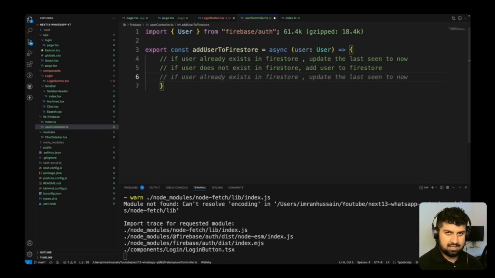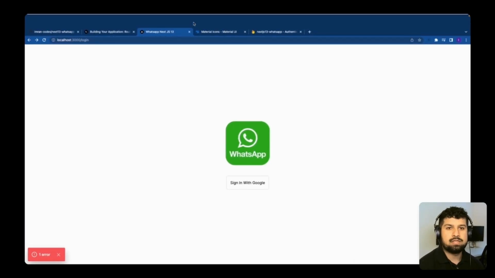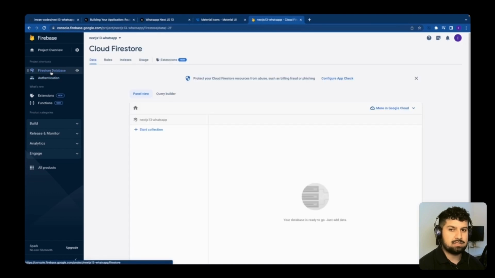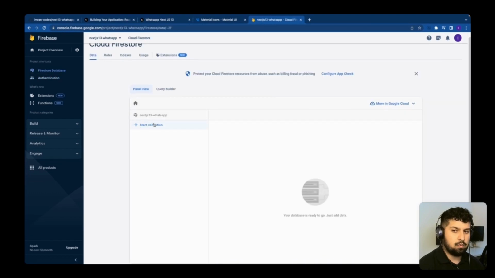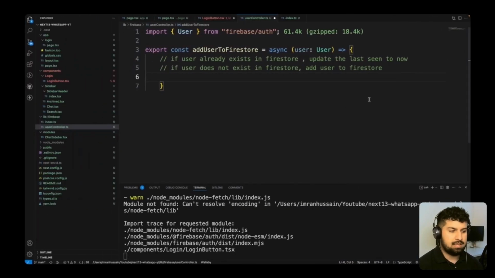So first of all, we need to create a reference to the document that we want to create. So if we go into our Firestore application, in Firestore database, essentially what I want to do is create a collection called users and then add the user as a doc in there, the signed in user. So if we go in here and create a user ref, so const userRef, this is the user that we are passing in as an argument, is equal to doc. So we want to create a new document from Firestore. So let's import that in.